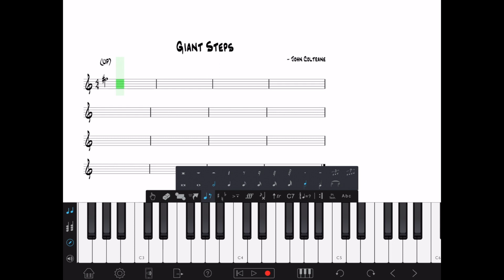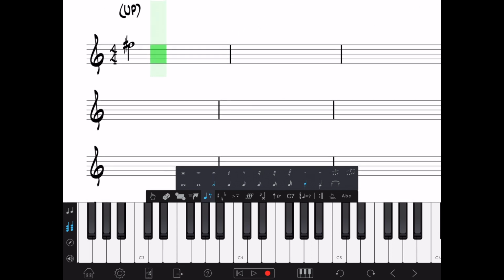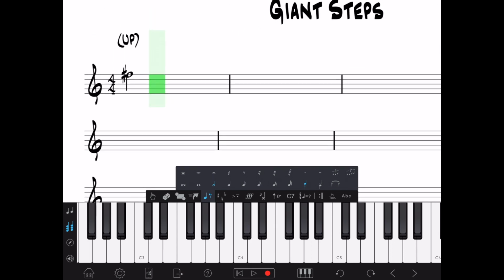Over here to the left of the keyboard, you'll see 2 notes and then a chord. So this is melody entry and this is chord entry. And below that is a little pin with a circle around it. If you're entering notes, this needs to be highlighted. The reason it's here is if you want to get into the score, maybe move some things around or play with the score without accidentally entering notes, or if you want to play the keyboard without notes being entered, then you can turn this off. So it's a great feature to have.